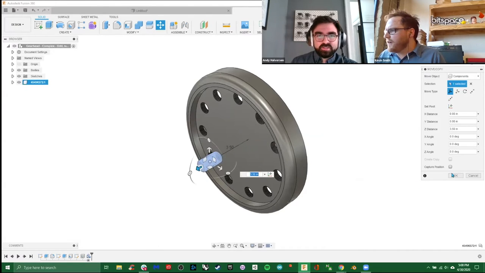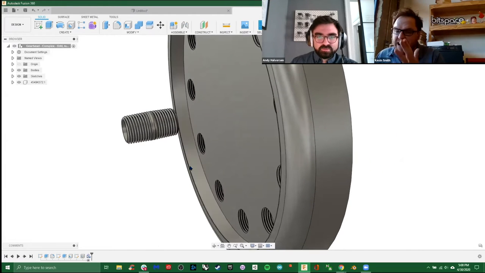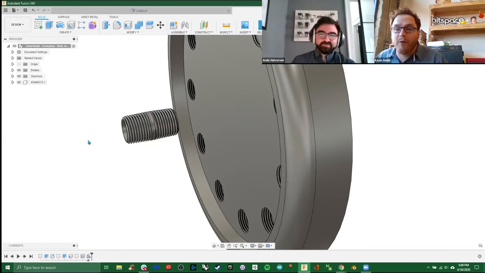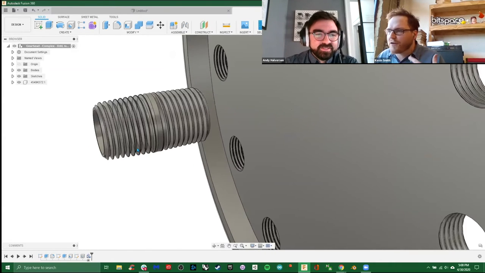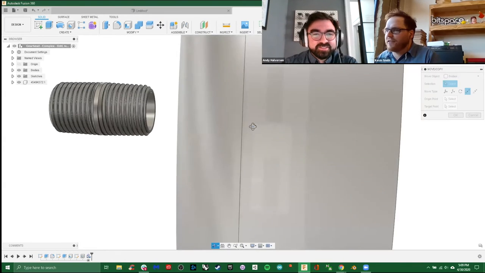Now I've got myself a little pipe fitting that I didn't have to do all the work to make. And I know for a fact I can buy 1,000 more of these if I need. Another thing about Fusion that's absolutely incredible is that it doesn't want you to reinvent the wheel. Put this thing together with nuts and bolts you can go get. You don't have to, unless you're really dying to reinvent the fastener. There are some great fasteners out in the world, and even more that we don't even know about because they're just not popular enough yet. So check first to see if there's some sort of standardized thing that you might be able to take advantage of.